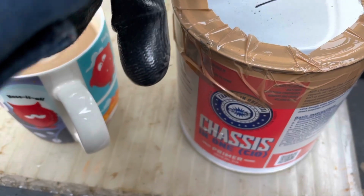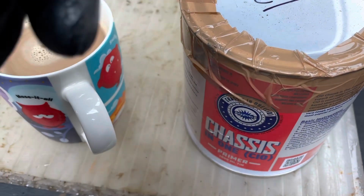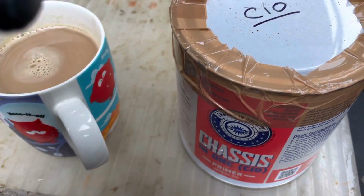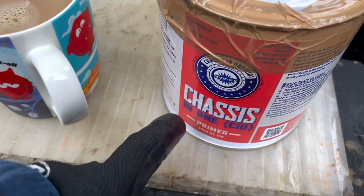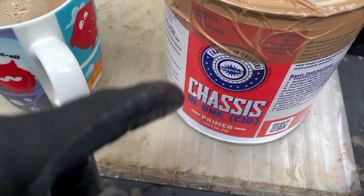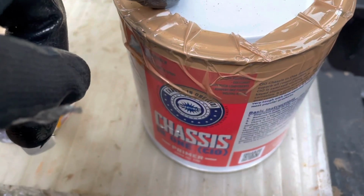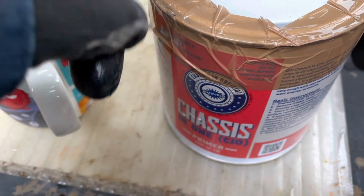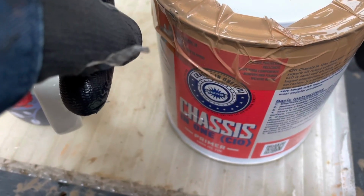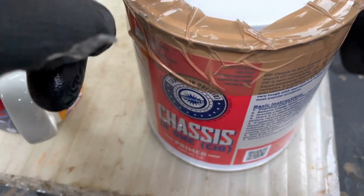First of all, it means if it does get scratched, then any corrosion or rust that might happen is kept to one place. And it's the same story with this Chassis in One. So it provides a nice matte black finish, dries nice and quickly, and it doesn't smell as bad as the rust encapsulator that I showed you in our previous video. But anyway, enough of that. Let's get on to how it looked before and after we used this paint.